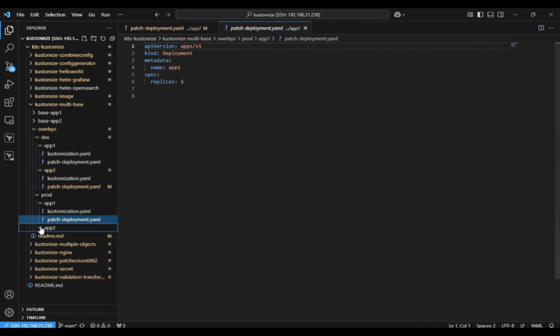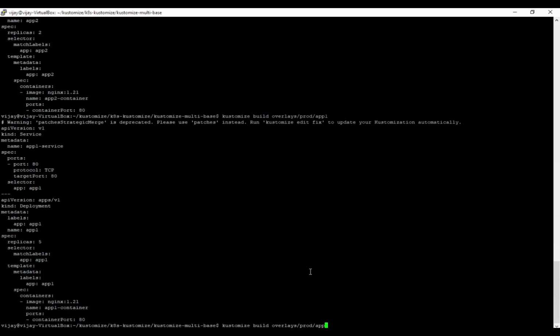It's 5. Similarly, if you do it for app2, that is also expected to change to 5. That's simple. Like I said, these are tested scripts, tested YAMLs. You are free to use them with whatever customization you want to do. The idea here is to show how you can define multiple bases and how you can reference those inside the overlays easily. I'm not going to deploy this and waste your time again.